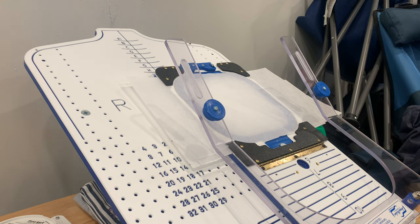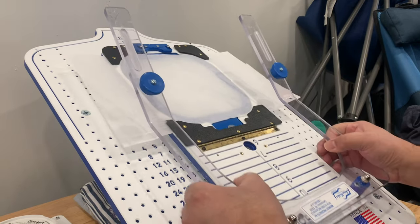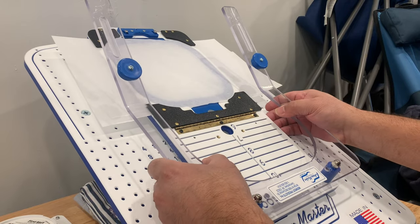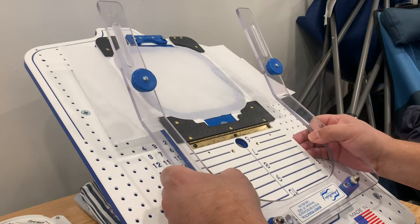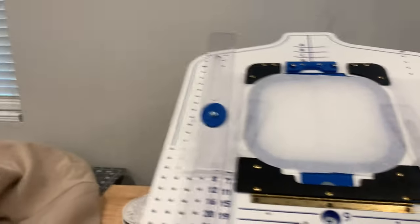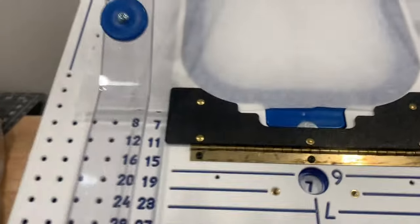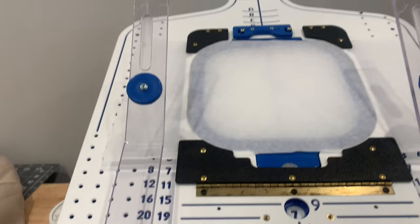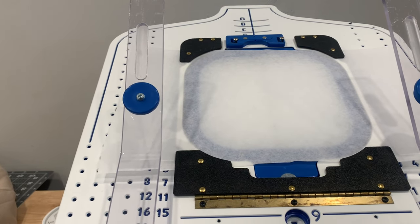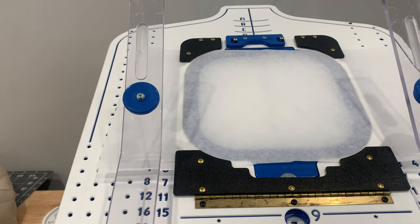All right, so now what I need to do is center this. So I'm just gonna take this and we'll put it in number 7. If you can see that, I lined it with number 7. That's gonna let me know where it's actually gonna be. I want it somewhere centered in the middle of the sweater.